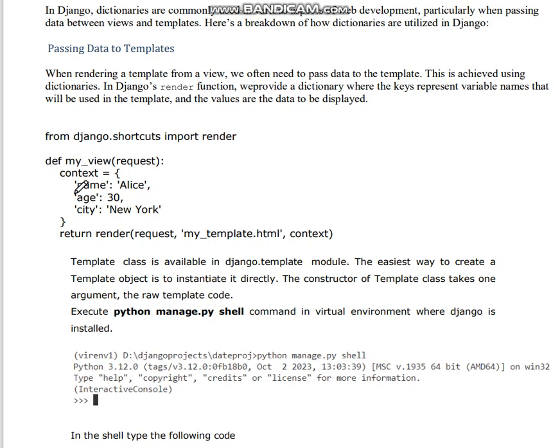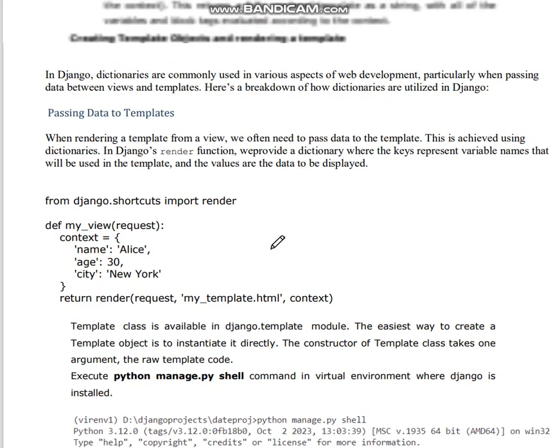This is a function written here: define my_view of request, context equal to what? We have used the variable names name, age and city, and the values are Alice, 30 and New York.